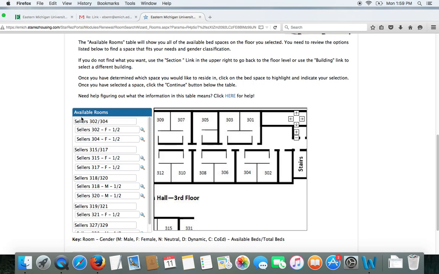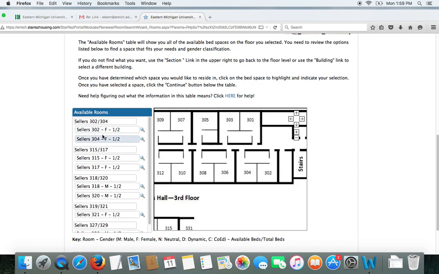Okay. So over here in the available rooms, most of the complexes that you're eligible for will look similar to this. It will list the complex name and then a room number. So this is a suite here. As you can see in this picture, we've got Sellers 302 here and Sellers 304 here, and then this is their connected bathroom. So collectively, one suite. Broken down, you can see one side of the suite, 302, the other side of the suite, 304, and so on. You can scroll down this, and that's all that are open on the 3rd floor at this time.